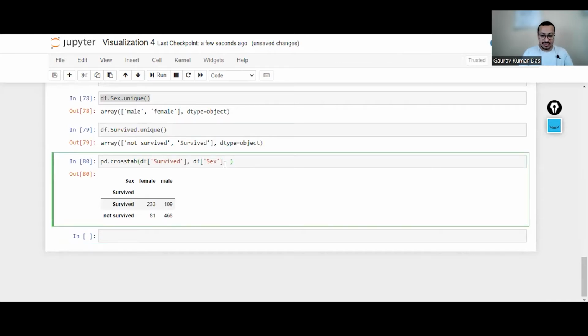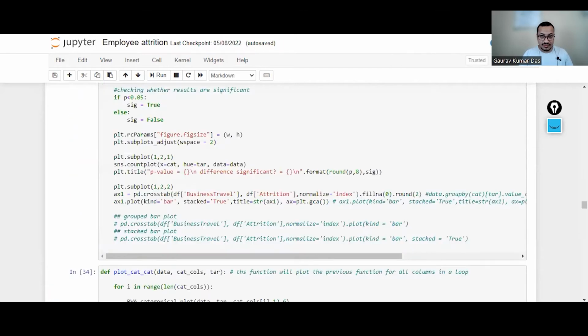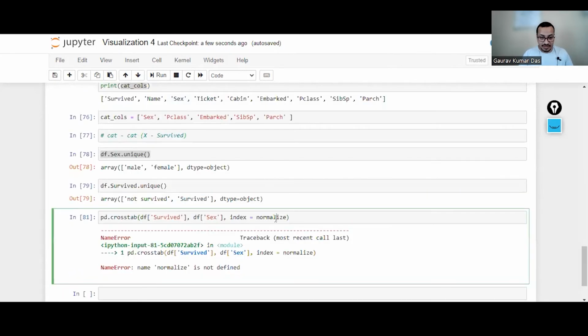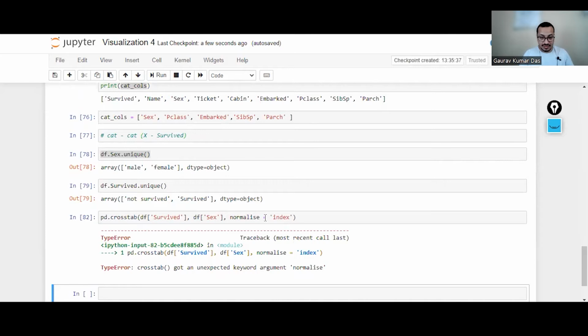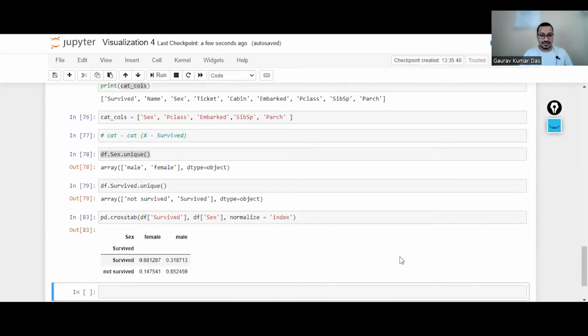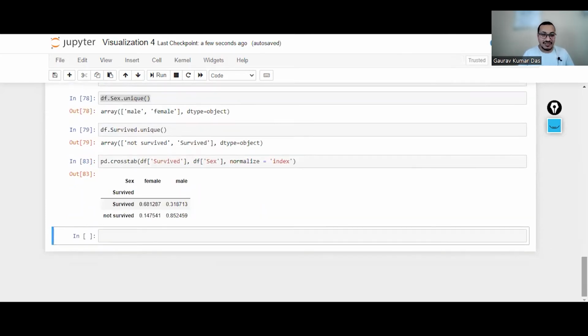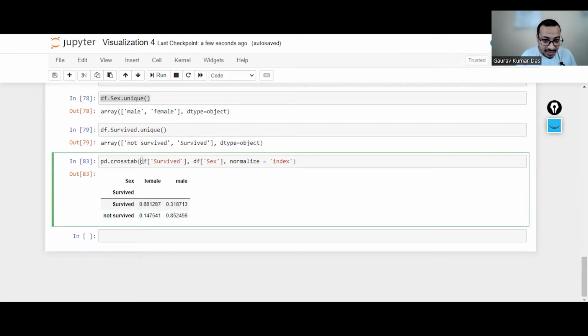And if I do normalize equal to index, it will give you the proportion of survival to not survival, right? So you can see here, and I can basically reverse the order so that it becomes easier to understand.